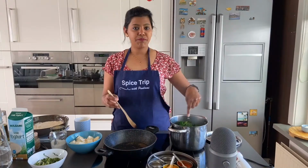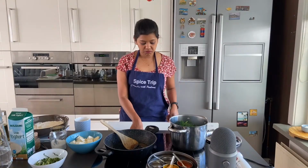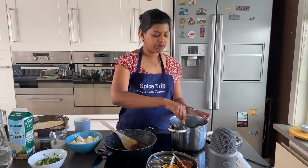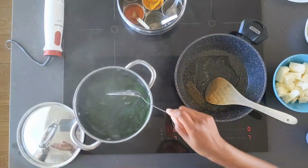Okay. So if you can see now, my spinach has come to a good boil. It's boiling right now, so it's blanching well. I will just take a spoon and try and just, yeah, let it blanch for just a few more seconds.